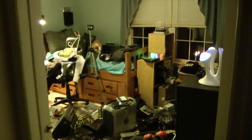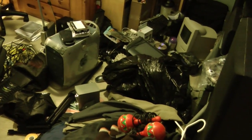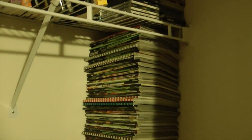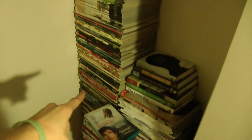Anyway, check out the room now, guys. This is chaotic. Actually, a better shot would be to show you my room from this angle. Guys, look at this. This is Crazy Town. Seriously, if Crazy Town existed, this is the address. It's insane. But, as you can see, the closet is practically empty. And yes, I was thinking about this while cleaning up more. I realized I'm going to get some hate for throwing these away, which I will recycle, of course. Do not worry about that.